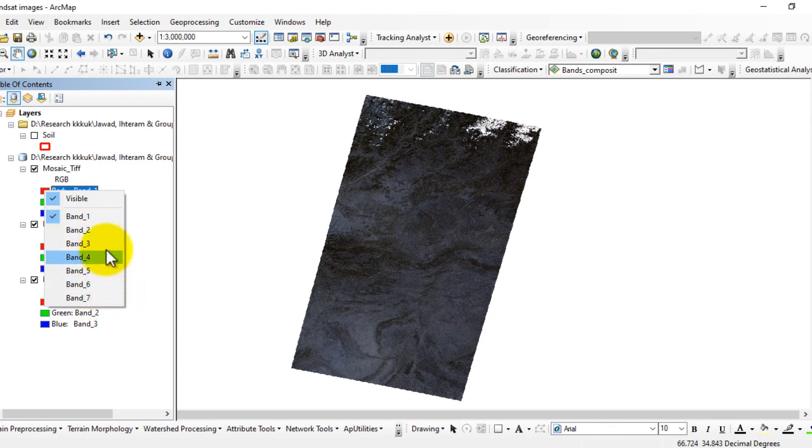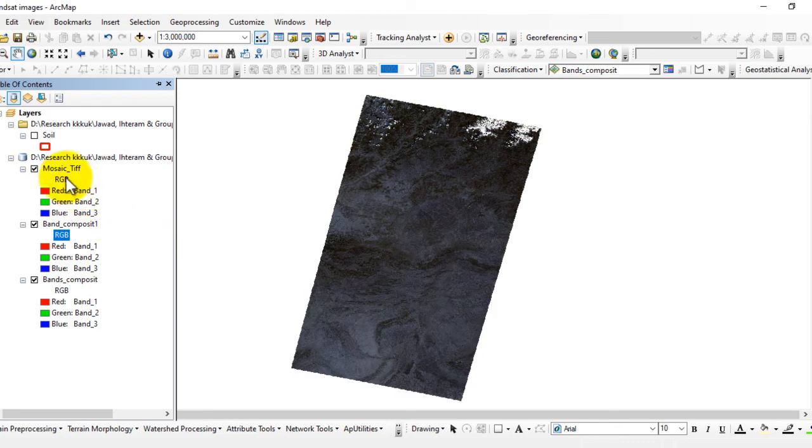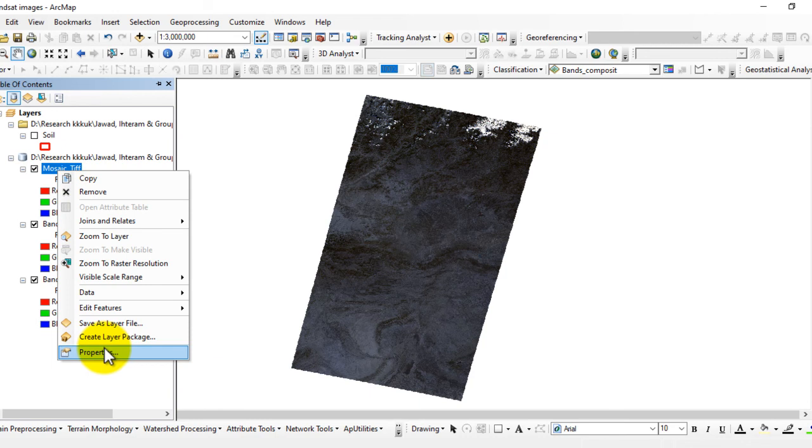So many people have faced problems while running the mosaic tool because they are not familiar with the properties of the layers. So once again I will show you the properties of the final mosaic layer.